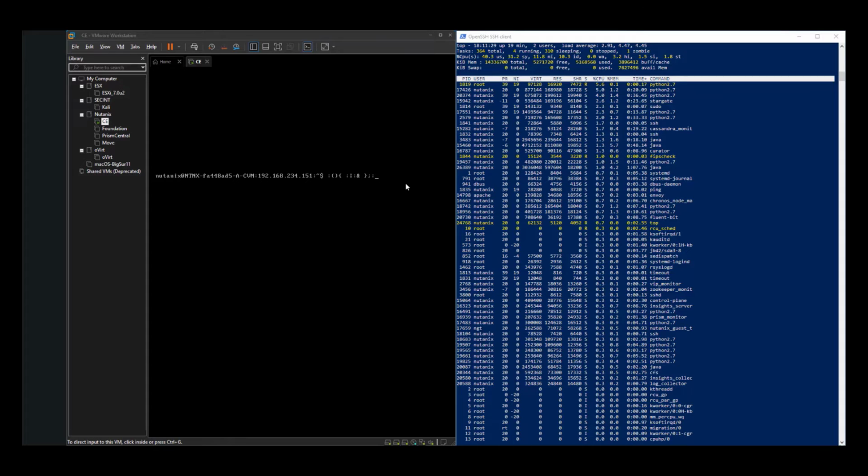In this setup using VMware Workstation 16, on the left-hand side, I have a console session to the Nutanix AHV hypervisor that is SSH into the CVM to run the fork bomb command. And on the right side, I have a PowerShell session open to the same CVM with the top command running to view the resource utilization.